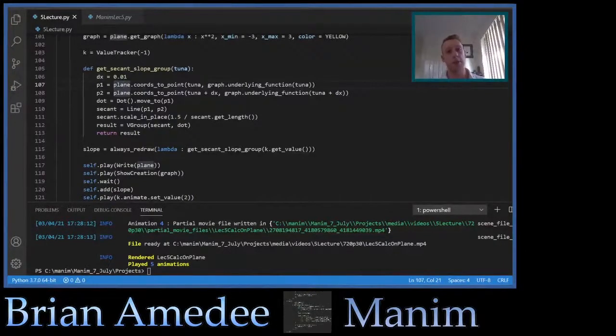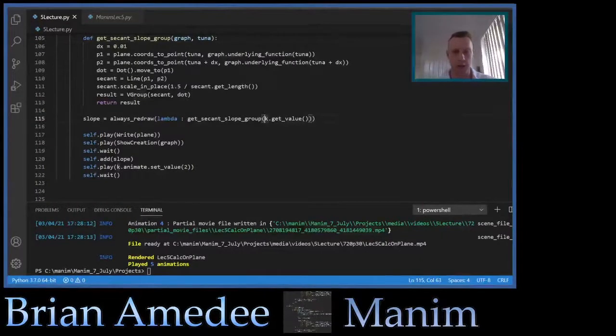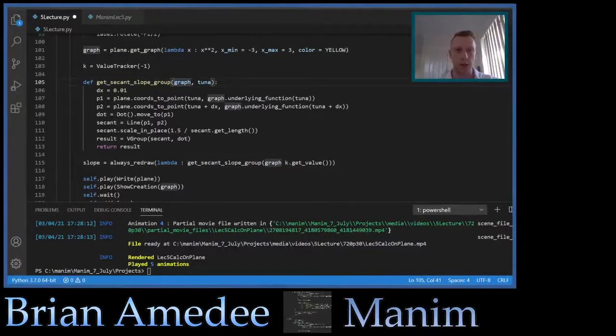But sometimes what you're thinking of just does not exist. There's no template for it. So if you've got the ability to create some stuff here, we can put more values in here. We could say graph, right? And tuner, and so every time it reads graph, it was going to read graph there. So I'd have to say graph is equal to, actually, no, I'm going to call it func just to make it very clear. Actually, no, I won't. I'll just keep it as graph. It's equal to graph.